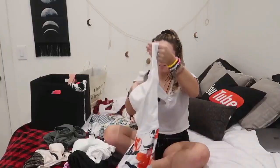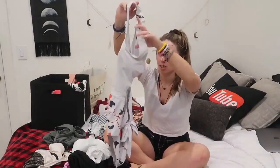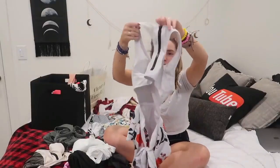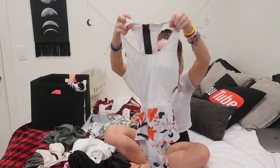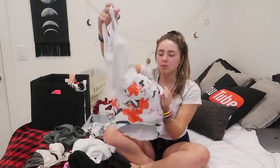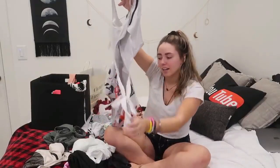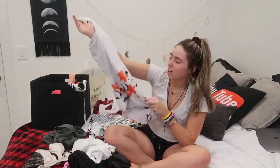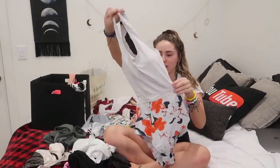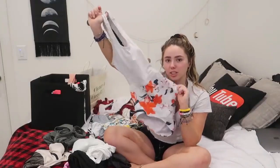This one, I actually have in a two-piece and in a one-piece. So this is the one-piece version. It's from Cupshe, and it has this really cute sports bra type of vibe. So it stays on super well if you're looking for a nice full coverage one that's gonna stay on. It's also got this tie in the back and then a tropical vibe down there at the bottom. I really like this one. It's not as flattering on me because of the way that it cuts off and stuff, but I still like to wear it a lot, especially to the lake.